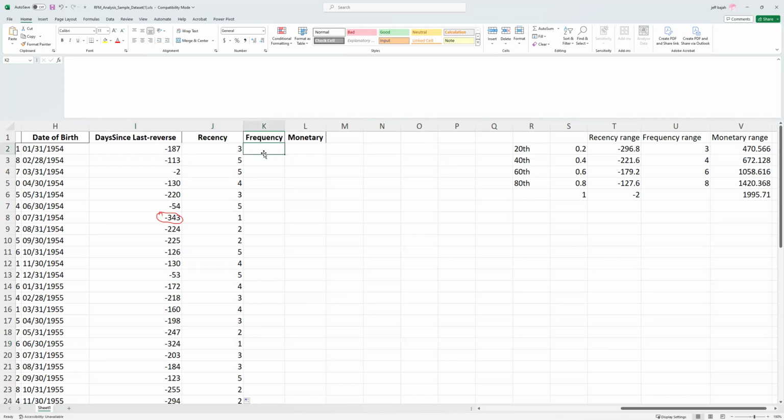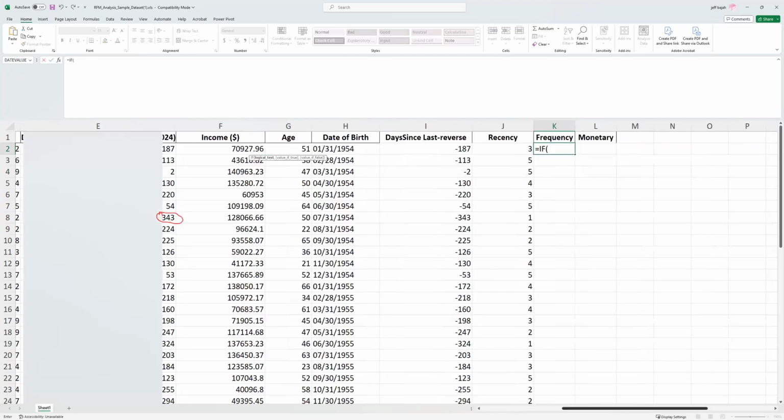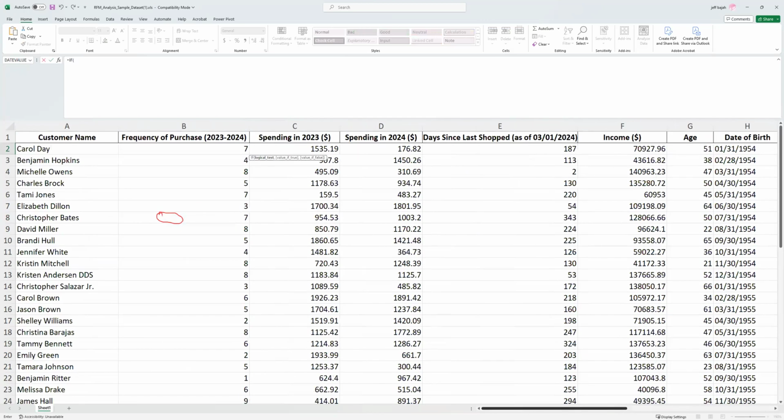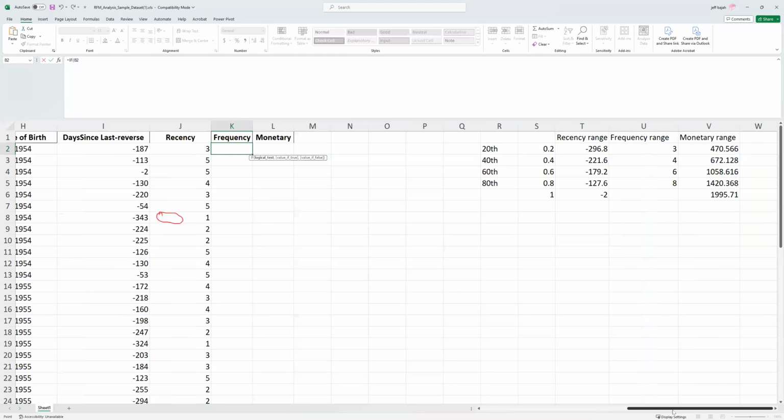Now we can do that for frequency too. So you're going to be doing the same thing with frequency. So you're going to go to frequency. We're going to go just the one time to find out what the value is, and then we don't have to go back again because we now know what to use.